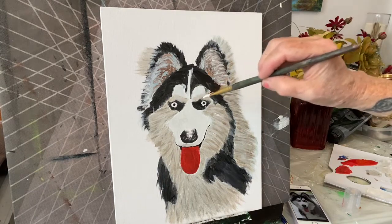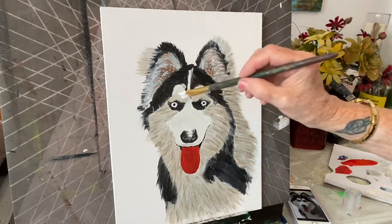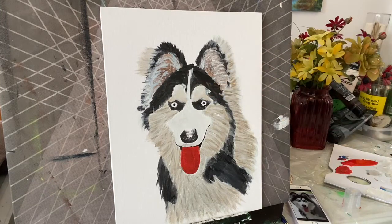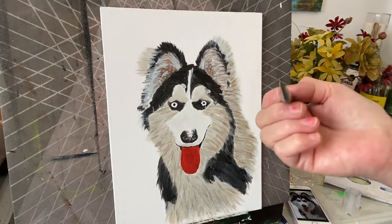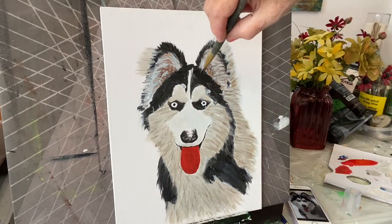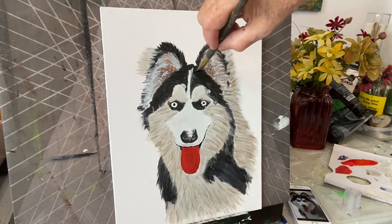And then, that edge there. I'm going to go into my black. So I'm cleaning my brush off. I got some black. All right, so I'm chiseling the edge again. And what I'm doing is I'm going to bring some of that black to make it look furry. Bring it up here like this.